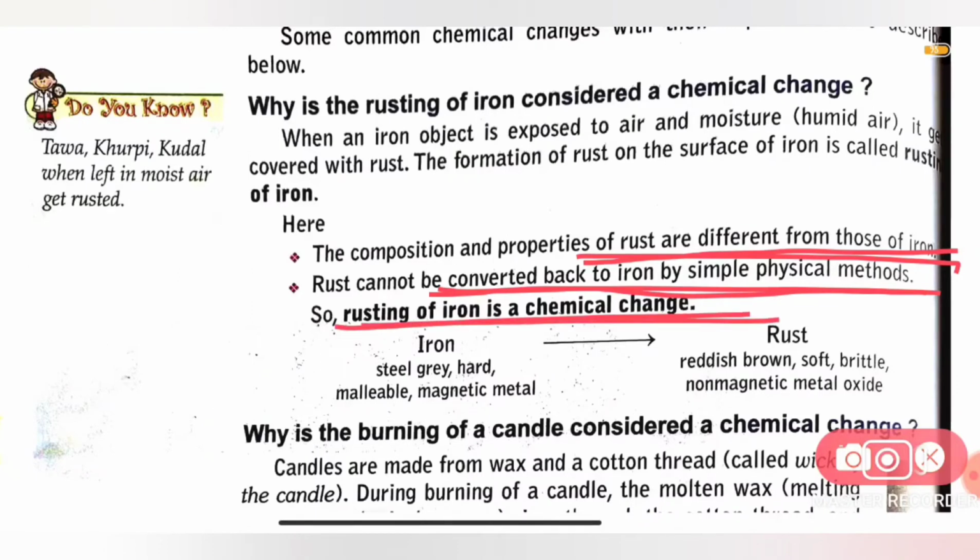আমি বলেছি যে chemical change হওয়ার দুটো বা তিনটে main point থাকবে, যে new substance have to be formed, they have new properties, and we cannot get back the original one from that new substance. So you can see that all of the three properties have worked here, এখানে কাজ করে গেছে, তো it is a chemical change.